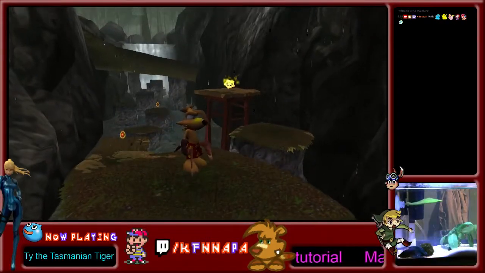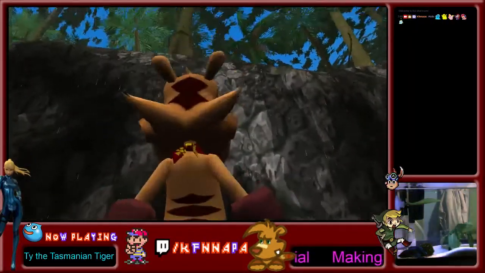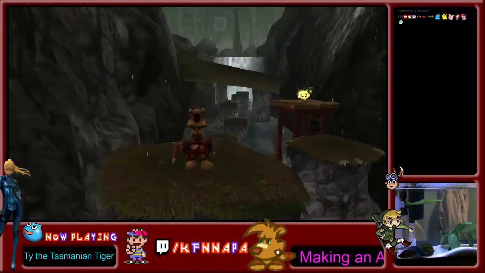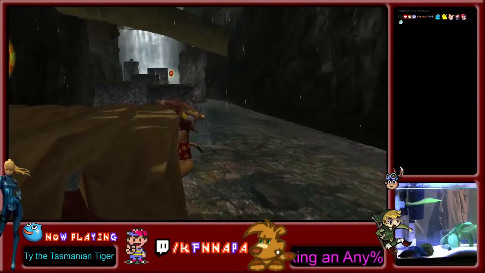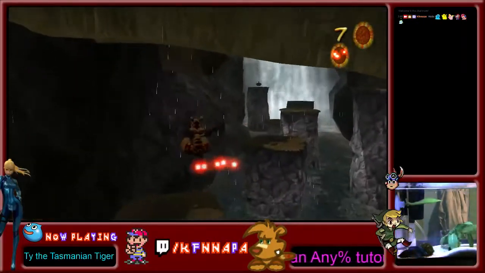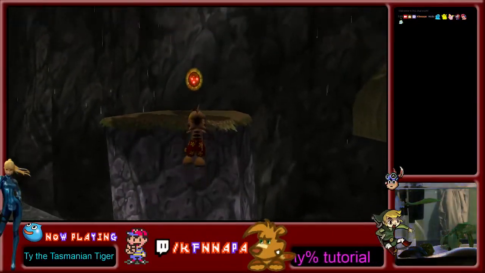Which direction am I in? Oh, okay. So this is where I landed from the clip, which is that way. You just continue down towards... You don't want to grab the ledge. You want to continue over here, and you can extend hover or grab the ledge there.